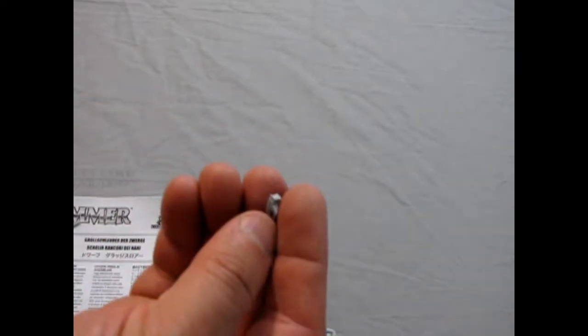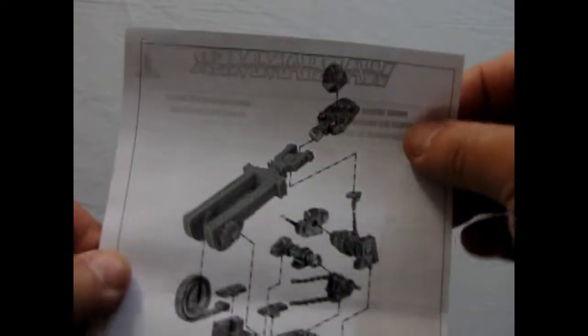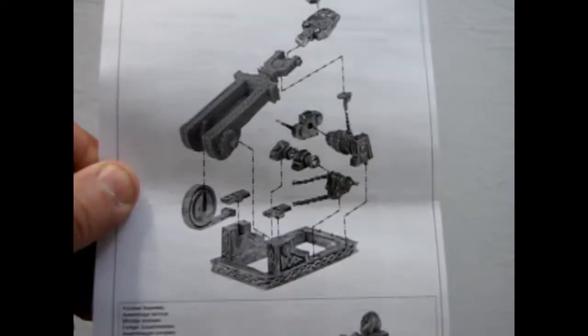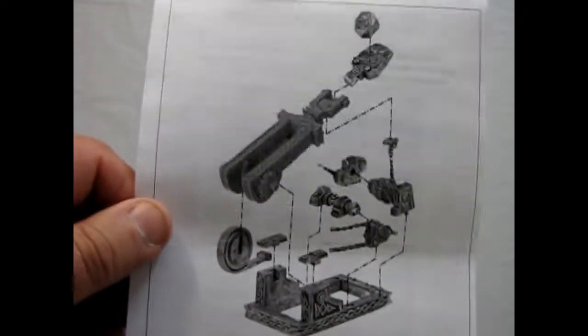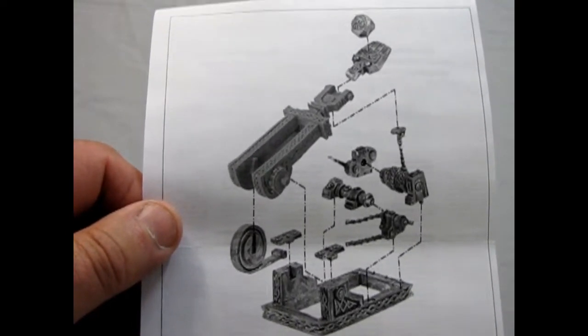This is a nice model; I've built a few. Looks like I might have a broken-off piece here. Citadel Finecast is resin plastic. These used to be all white metal, but of course Games Workshop, in the End Times era, started bringing out Citadel Finecast, and the rest is history. And again, these are very simple instructions — it just basically shows you, in one shot, how it all goes together. Study that and tell it to your grandchildren.